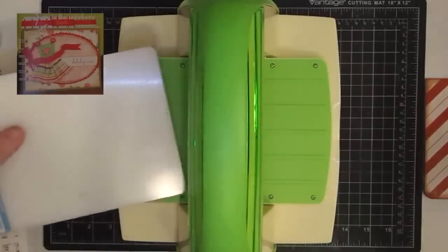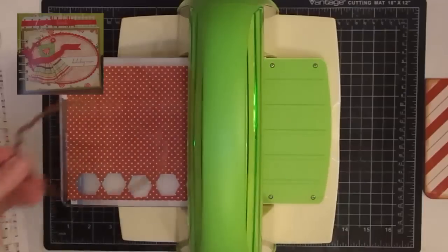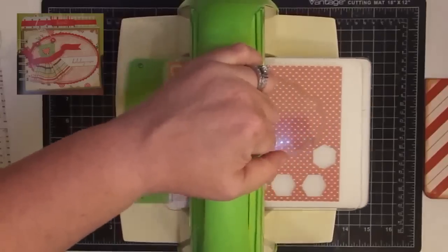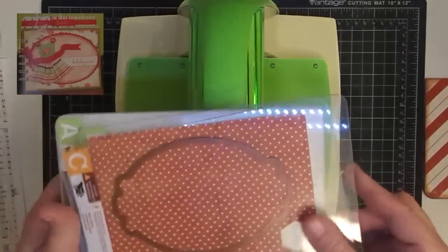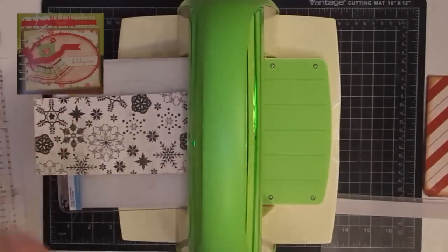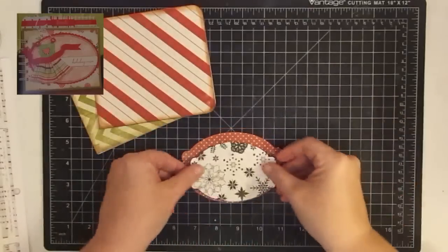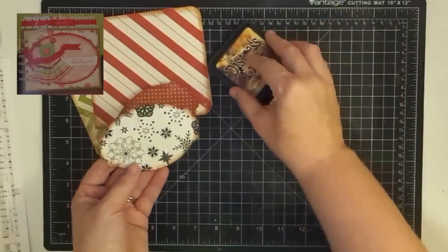For my cutting sandwich I'm going to use an A plate, a B plate, the paper I'm going to cut, the die, and then a C plate for cutting. Just lay that down and run it through. You want to make sure your blade portion is down on your die — it has a little beveled edge, you'll feel it. So here's my first layer. Now we're going to use A and B again, our snowflake paper, our other die, and C on top. So let's bring this back. Now we have our covers and a border for this little piece to sit on top of. I think that's super cute. Now I'm going to ink those edges. I love this paper inked — so pretty.